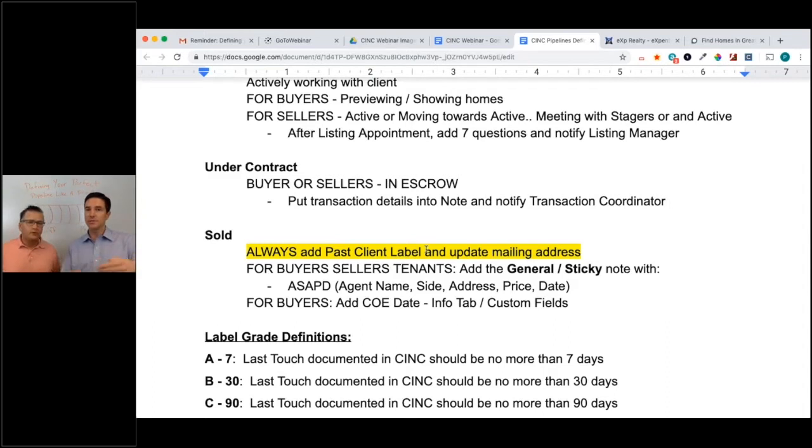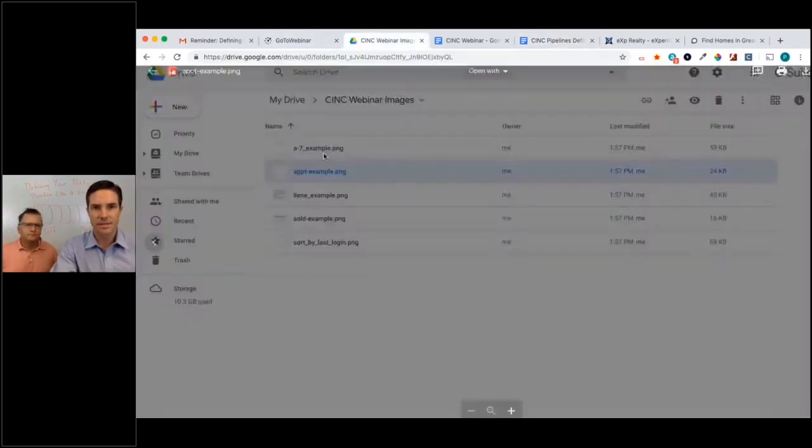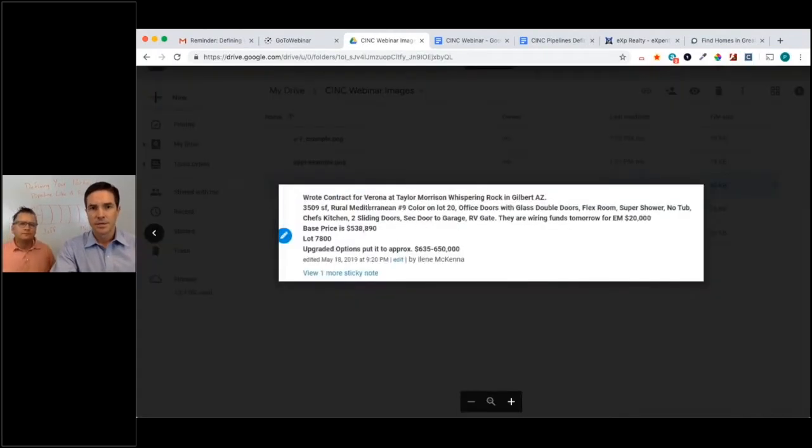Yes, and similarly to the previous two, appointment set and showing, where they have CINC requirements, under contract has CINC requirements as well. When it goes under contract, the agent is required to add a note with the details of that transaction. It's super simple, it's wonderful. Let's see if I have an example of this. This note is now in the system for everybody to see. It gets notified to our transaction coordinator, and so now everybody is on the same page. Obviously, details can adjust during an escrow period, but at least we're all starting on the same page with a note like this. It's just a reminder for our agents to do.